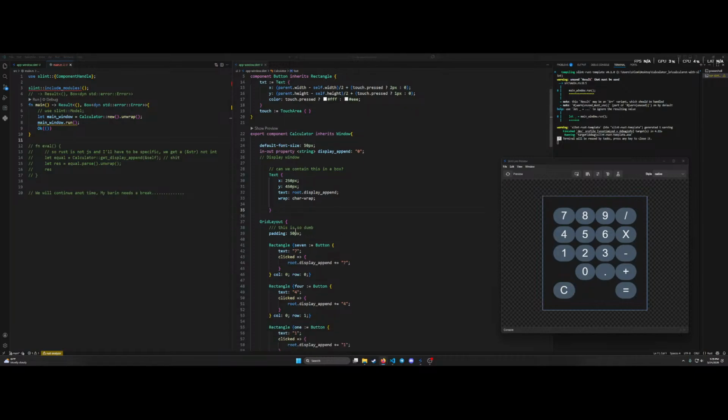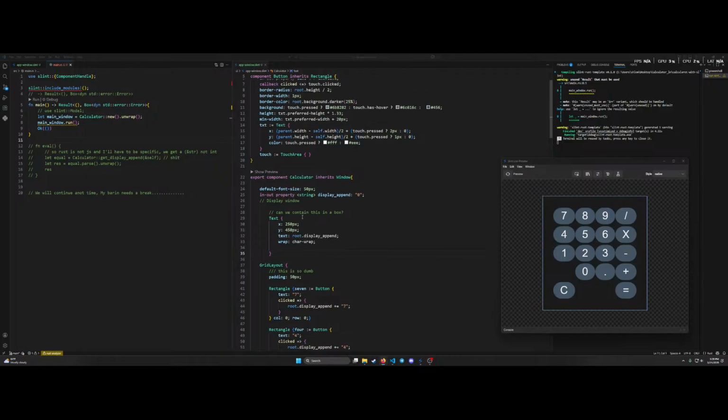Like, what happens if we just say, can we say that? Float, and then to float. Is that going to work?